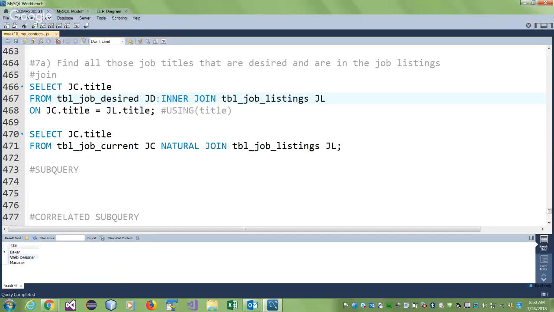People who desire a job, their information is in job desired, not in job current. My mistake. Sorry about that. So when I see the answer, it doesn't look right because I know there were two people, there are 4 or 5 in the job desired table. Somebody was looking for a baker, a chef, a computer programmer, and so on. So I know the answers. And the problem was that I don't have the right table.